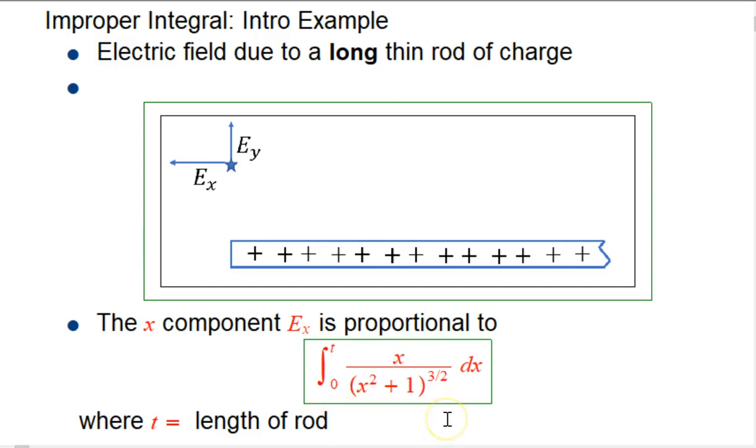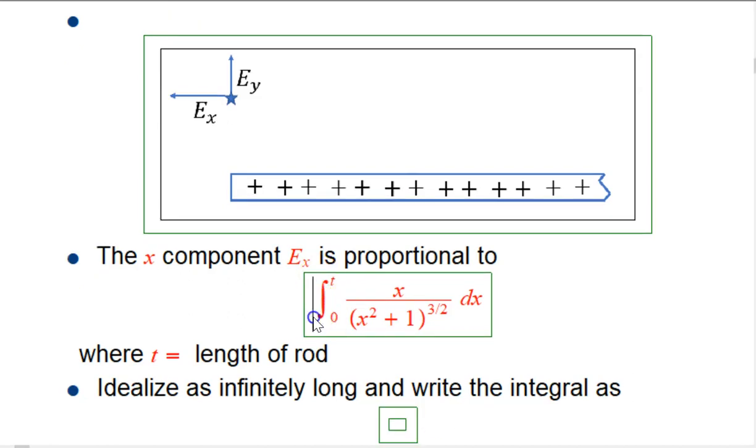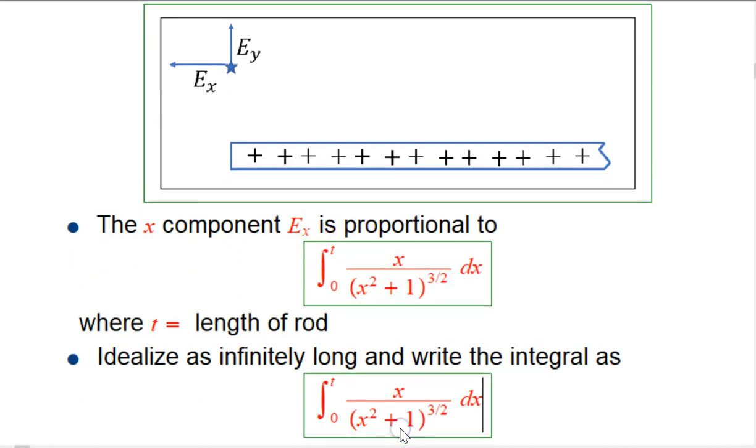The way we formalize that is that we idealize it as infinitely long, but just off to the right. We're going to write the resulting integral as something that sometimes looks weird the first time you see it, but it's really just another great example of using a limit process. We'll see how we define this with a limit in a second, and this symbolism of infinity to just make our life simpler, usually in a somewhat idealized way.